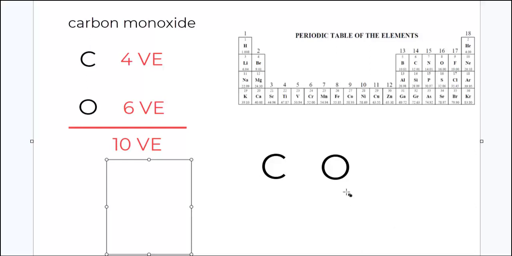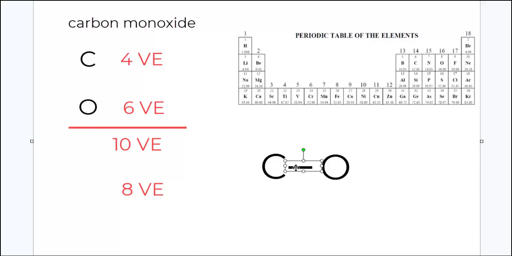Usually you pick the atom that is to the left on the periodic table with a lower electronegativity to be your central atom. The first thing we've got to do is bond these two, so I'm going to get a bond, which is a pair of shared electrons, and put it here between the carbon and the oxygen. So steps, we count the valence electrons, and then we bond the 2 atoms together. And of course, that bond is a pair of shared electrons, so that gets rid of 2 electrons, and now we have 8 valence electrons left behind. This is 2 electrons. That's what that line represents. I'll put that more in the center. We have 8 electrons then left over to deal with.